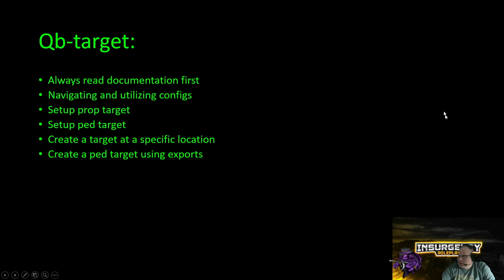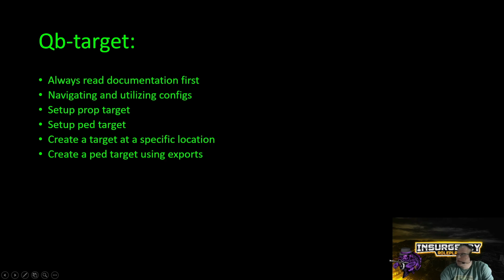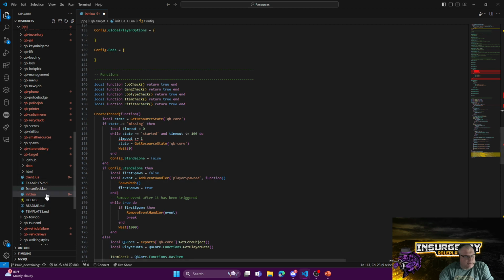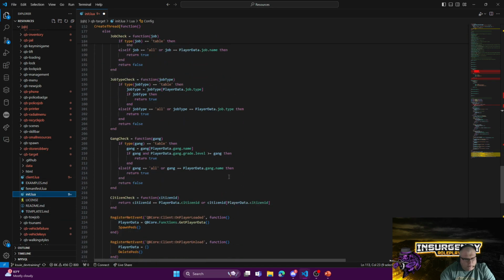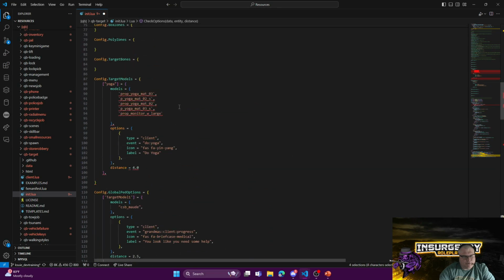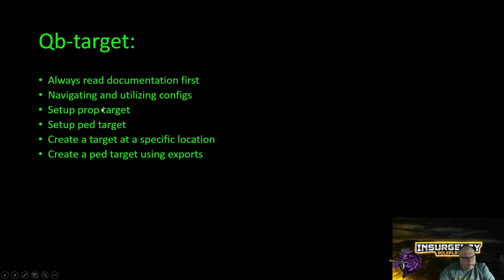Okay, so let me see here. We can just do it live. If you wanted to create the three targets I mentioned, there are simple ways in the init Lua to do it: the ped target, the prop target, and the specific location target.